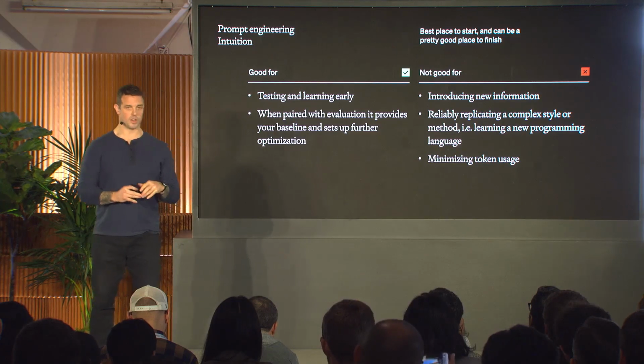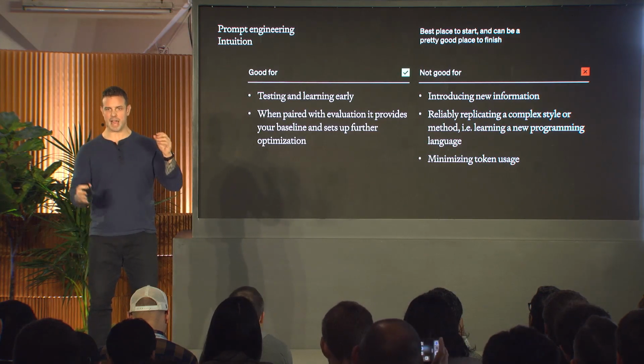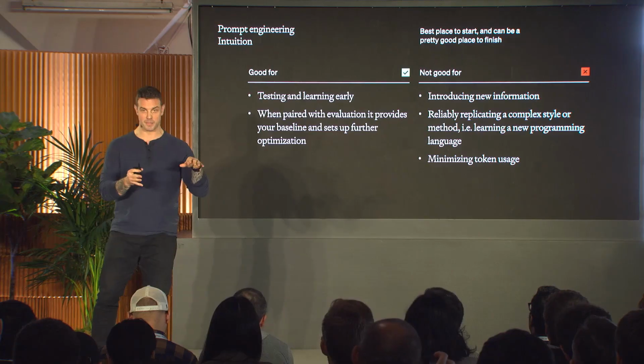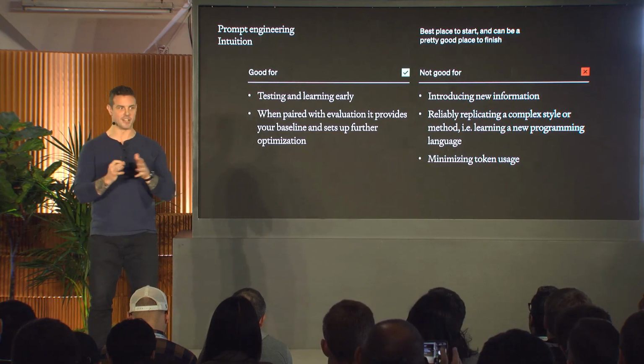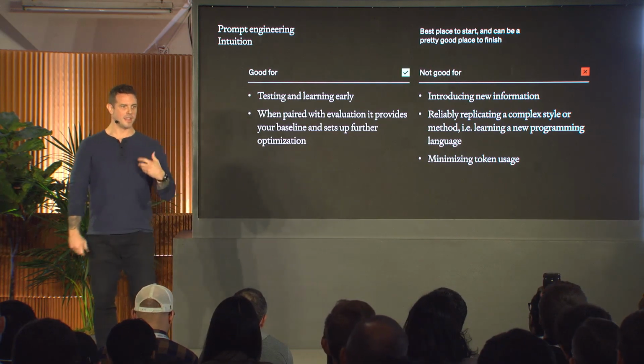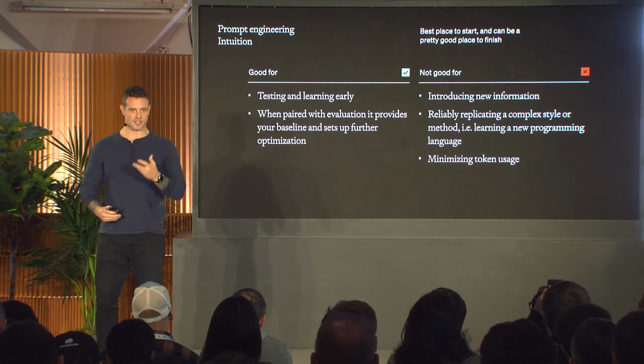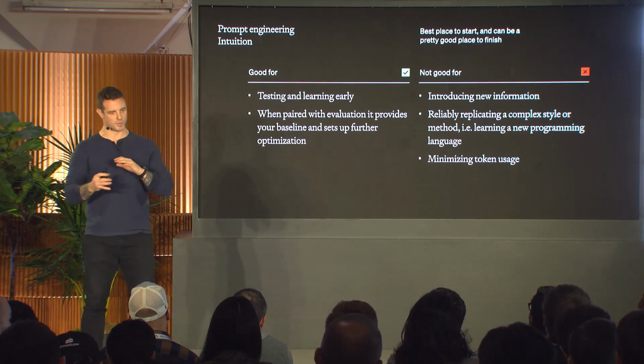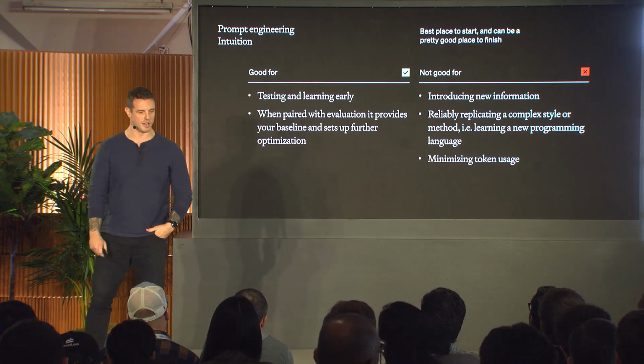A few things. So, introducing new information. You can pack quite a bit of information into the prompt, and actually with GPT-4 Turbo, you can now pack a ton of information into the prompt. But that said, it's not a super scalable way to do that using prompt engineering, and we'll see a couple of ways that we can approach that using other methods.